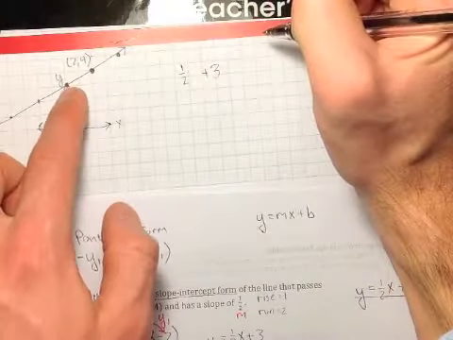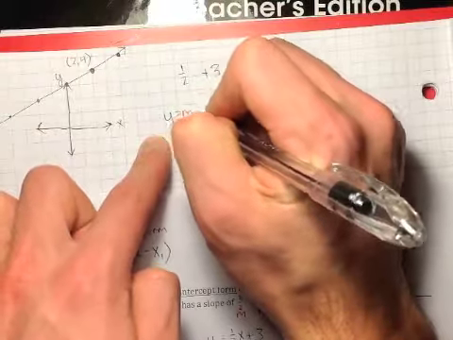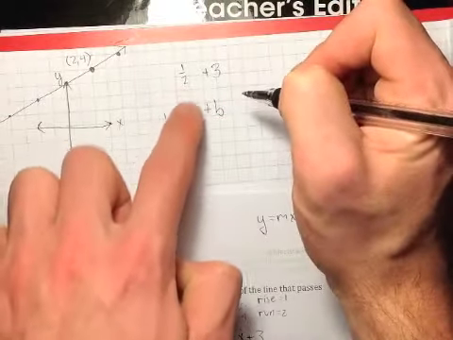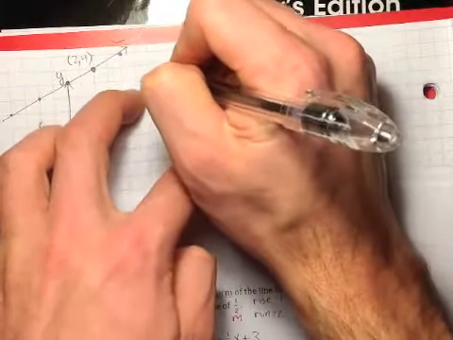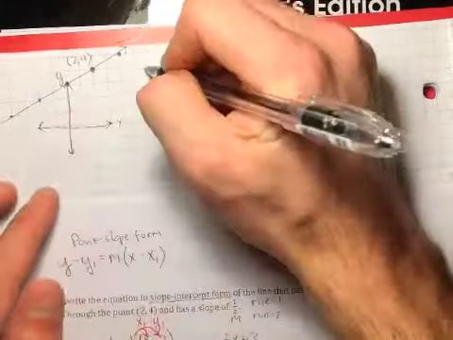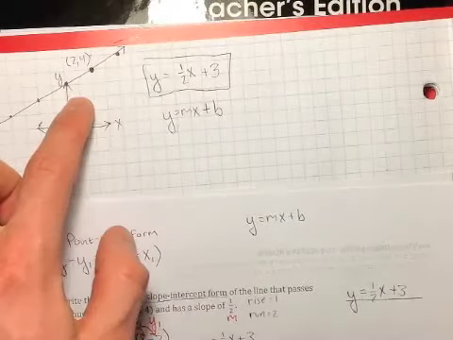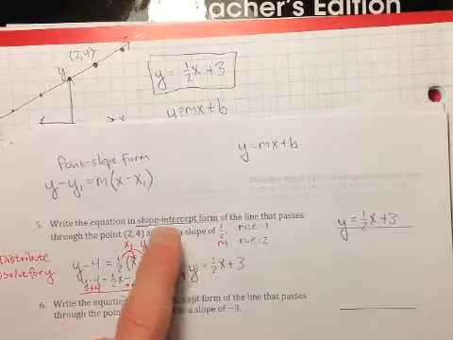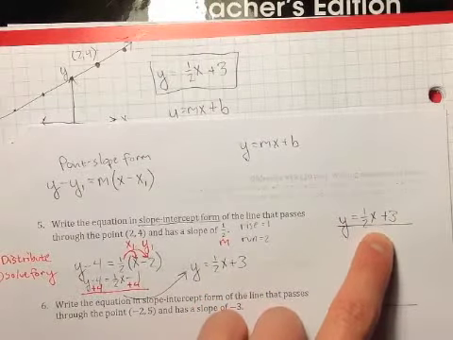Now, just put this information into the slope-intercept form, which you should have tattooed to the back of your head by now. 1/2 times x plus 3 equals y. Okay, there we go. So if you can write an equation of a line from a graph, then you can do problems like this, as long as you find a way to graph it. Okay, and notice we get the same exact answer that we did over here.